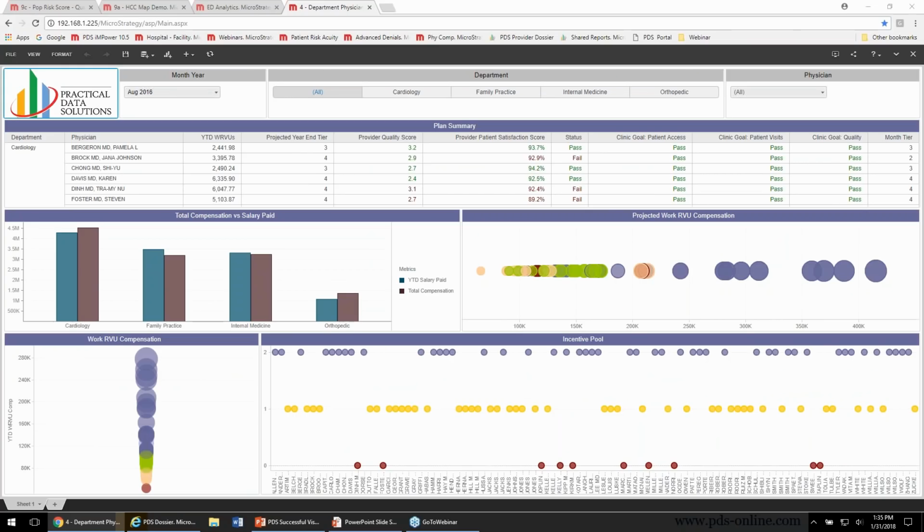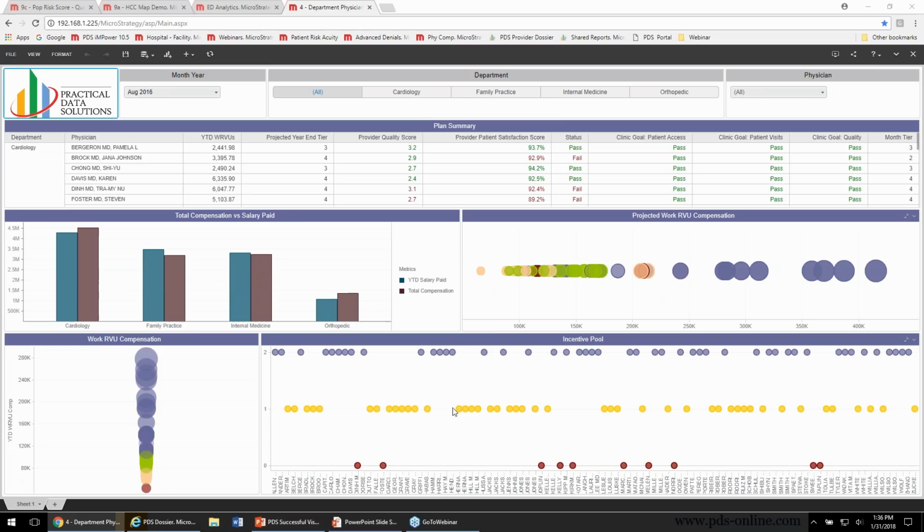And that's the last visualization that I want to show here in this section, which is let's take that same compensation and let's show it back to the administrators or into finance so they can start to see, again, where are those performance gaps and how do we make sure both our visualizations, but our performance and our leadership is driving to improve our goals, right? So here again, here's all the physicians' comp being calculated. And we're now looking at, here you can see our top earning physicians. We can see where they sit within the organization. We're looking at paid comp versus calculated comp. And then down here, this is the incentive pools.